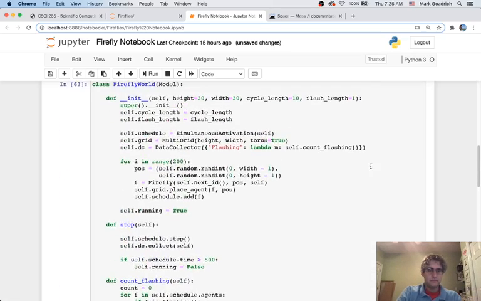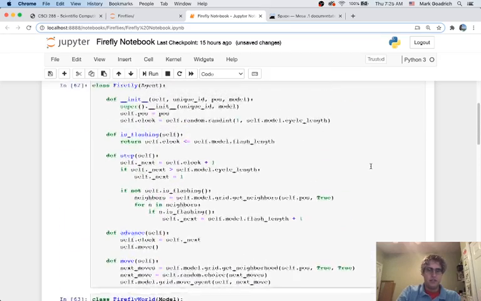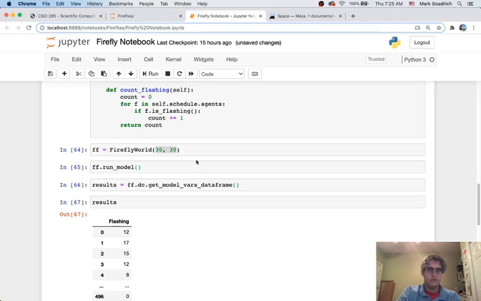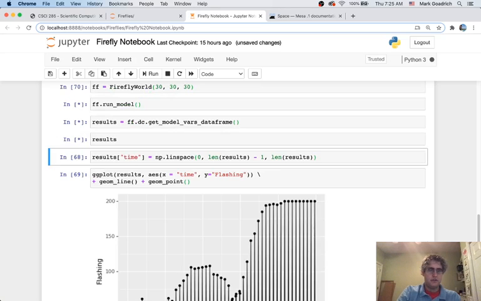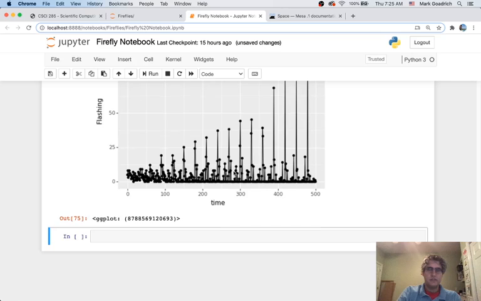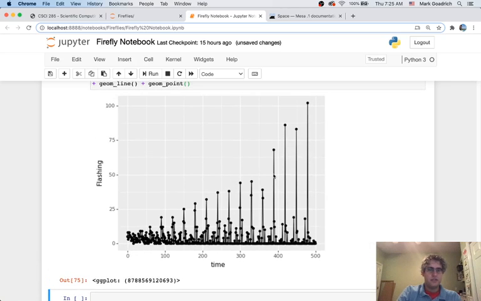Okay. Now I can start changing it with small pieces down here. I don't have to go write the code for the model again. I have to say, well, what if my length was 30? This is the cycle length. Let's see what happens. I am starting to see the synchronization, but it takes longer.